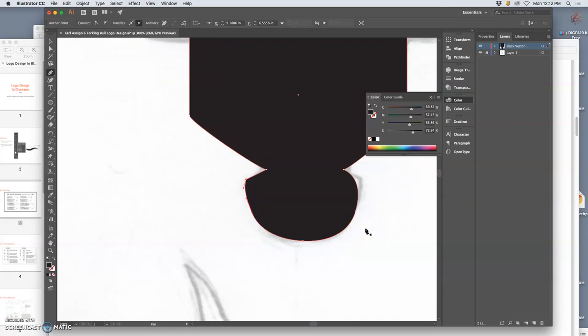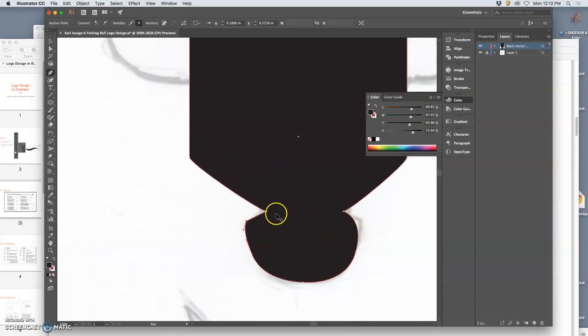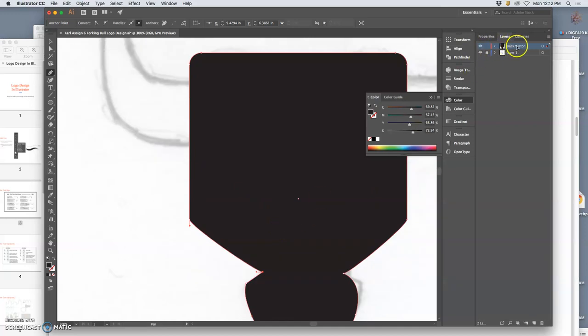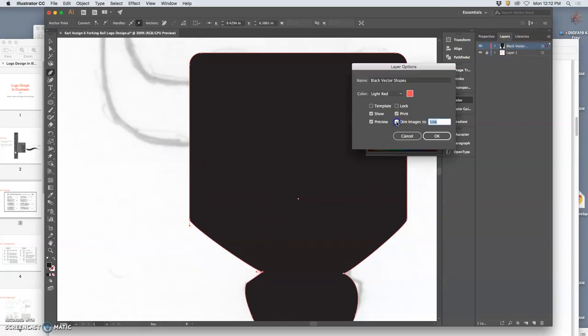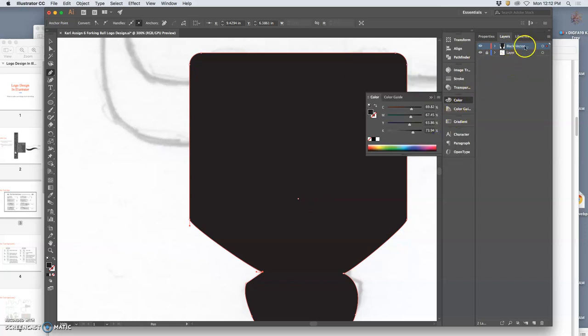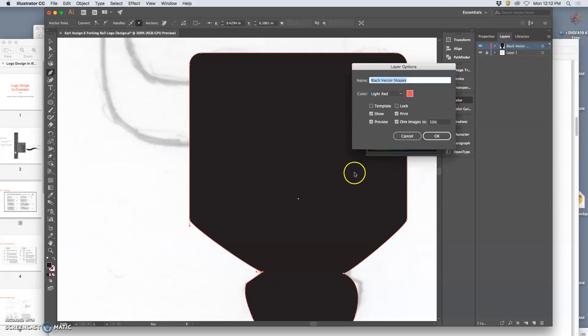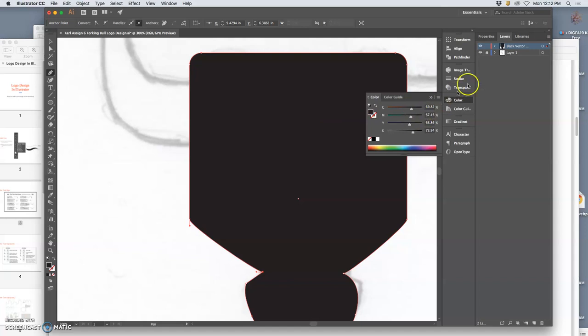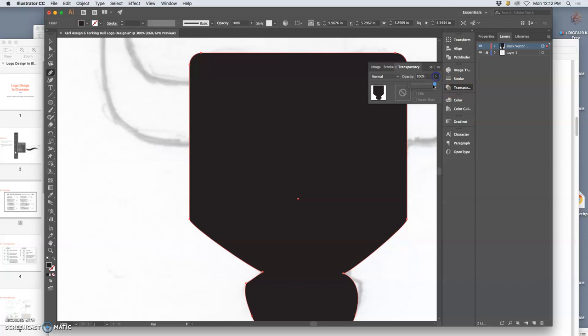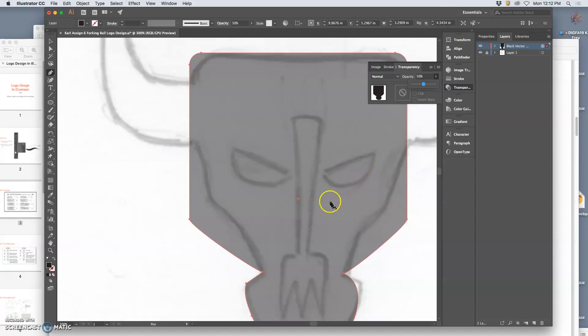You guys with me? There's a lot to it. Definitely takes practice, but it allows you to fine tune everything. Right. Now, at any point, I can double click on this and I can dim the images to 50%, but you'll notice because they're vector shapes, that doesn't really matter. They're not images, right? So instead, if I want to kind of look through it all, I have to select everything and go to transparency and then make the opacity 50%. And that way I can make my black shapes, but see my sketch underneath.